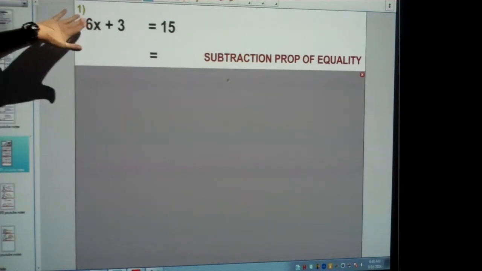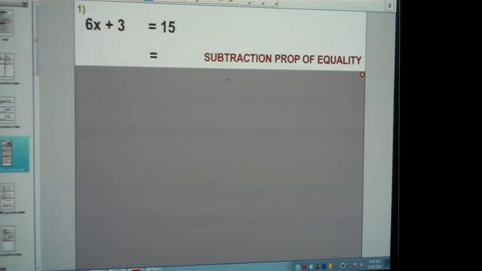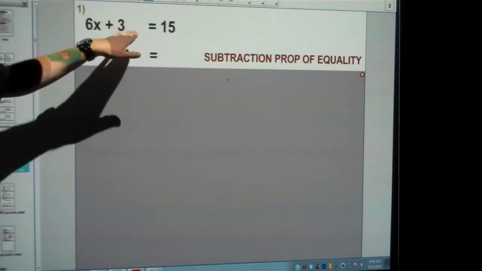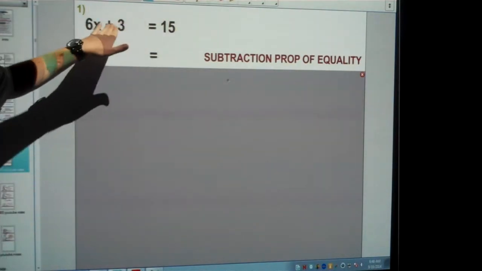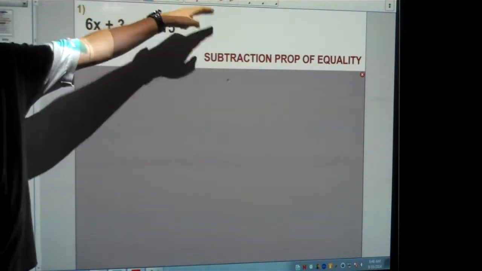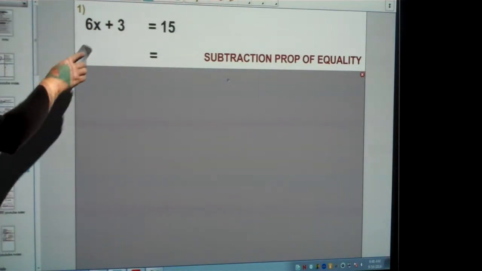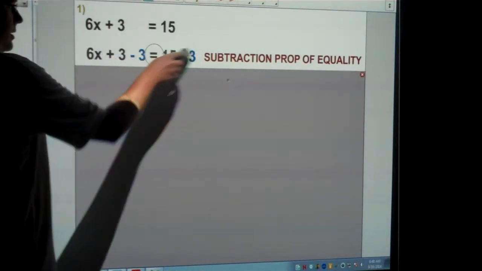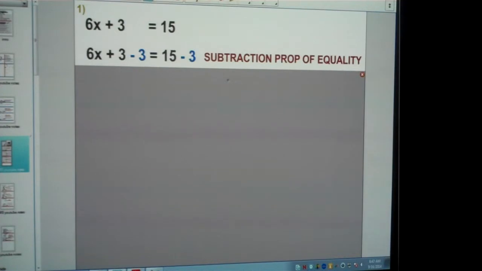This time, notice we've got x multiplied by a number, and also we've got something at the end here, either added or subtracted, and in this case added. So we have two things that we have to undo. So first of all, I want to move like terms together. So this is a number and this is a number, so I want to move this to the other side. So to do that, I have to do the inverse again. So instead of adding 3, I'm going to subtract 3.